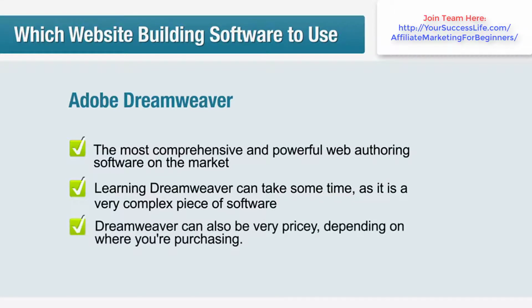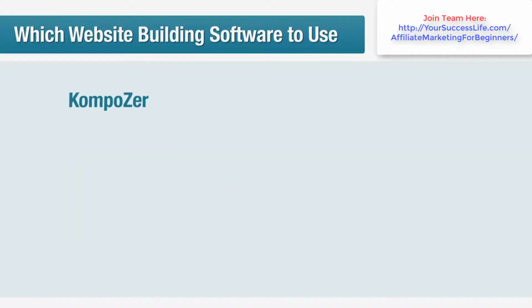Dreamweaver can also be very pricey, depending on where you purchase it from. And be aware that you can frequently purchase older versions of Dreamweaver for drastically reduced prices from places like eBay, which will work just fine. You can also download a free 30-day trial from adobe.com, and this should be enough to give you a taste of the software.